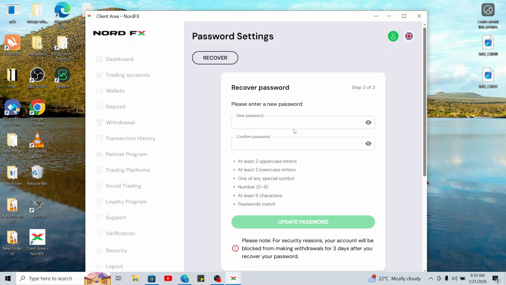On the next page, you'll get to change your password right away. Enter the new password you want to change to and re-enter the new password once again, and finally click on Update Password. Soon after you do that, you'll be able to recover your password to a new one. Next time while logging in, make sure that you enter the newly created or updated password. So that's how it's done.